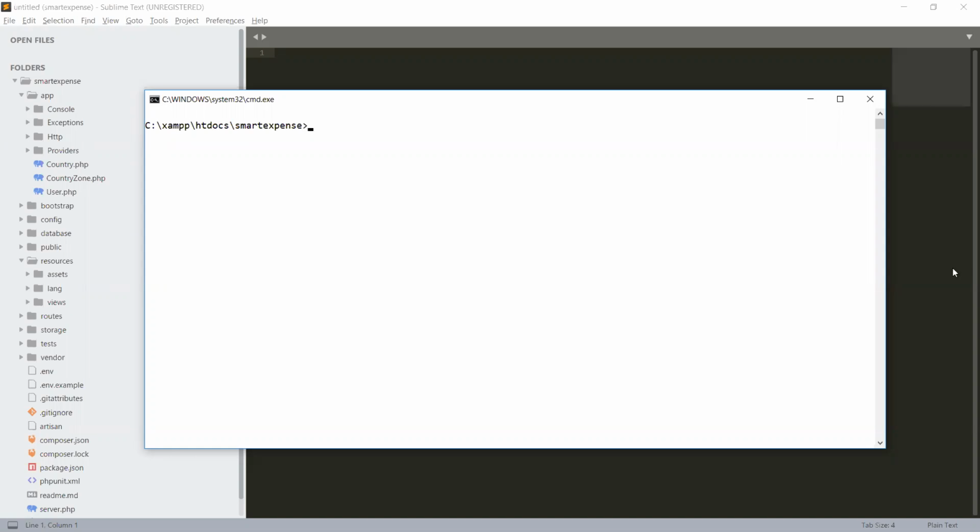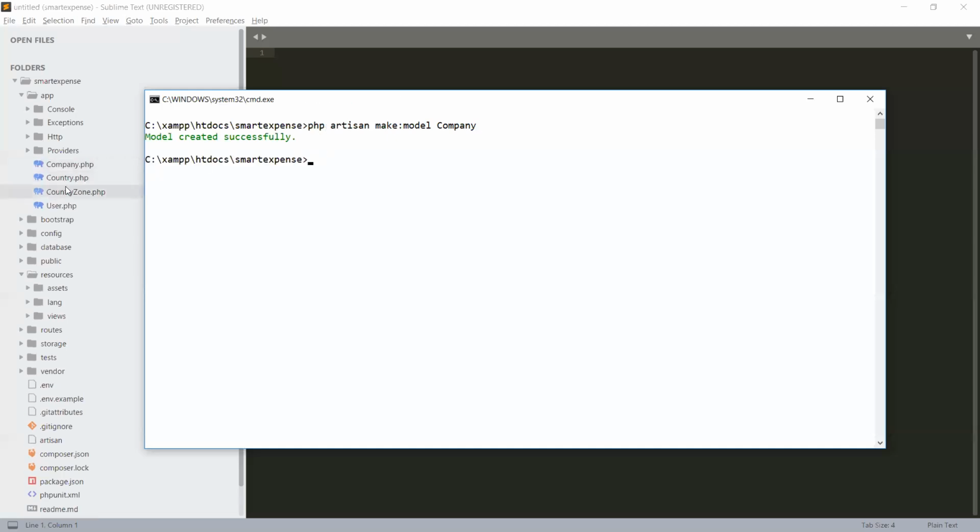So you have to be in your terminal, in the source directory where we are right now. To create our models for the business logic, the first one that we are going to create is company. So php artisan make:model, and the model name will be the singular version of our migration. In the migration we have a table companies, and the model will be Company. So php artisan make:model Company, hit enter and see a model is created.